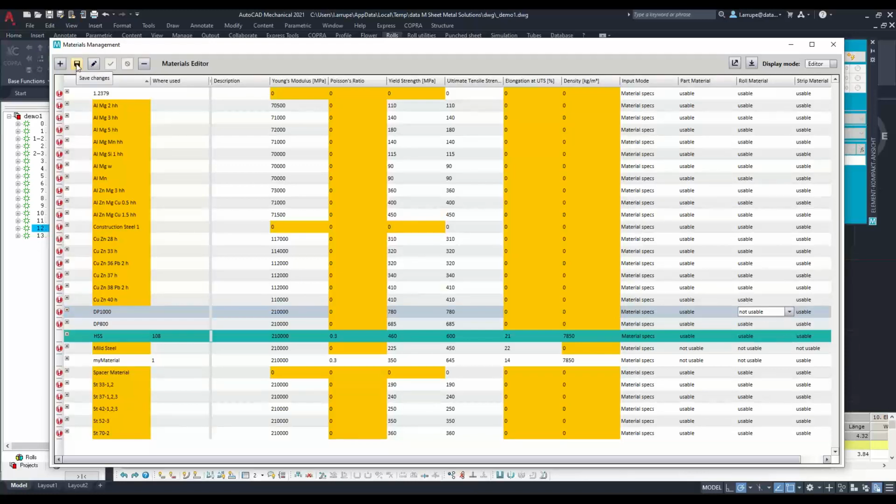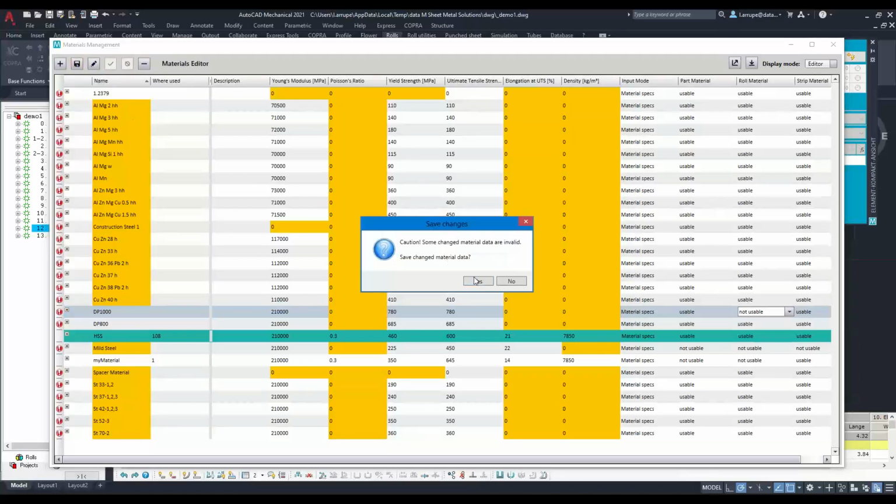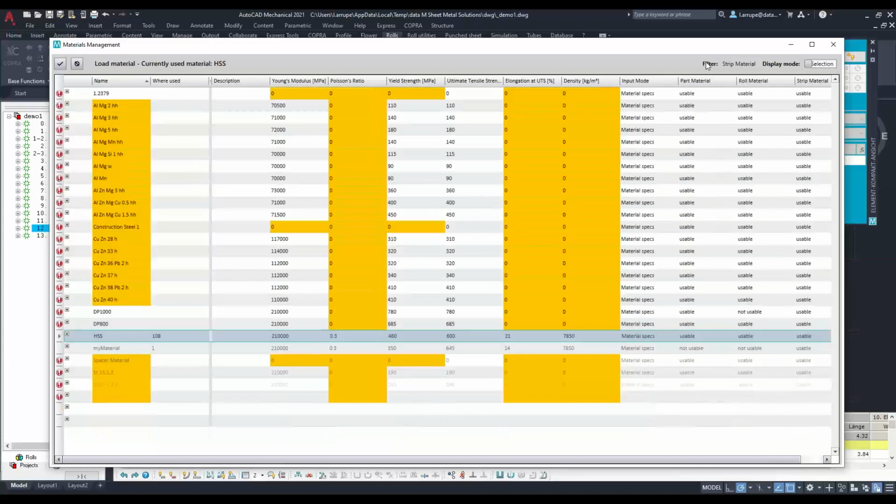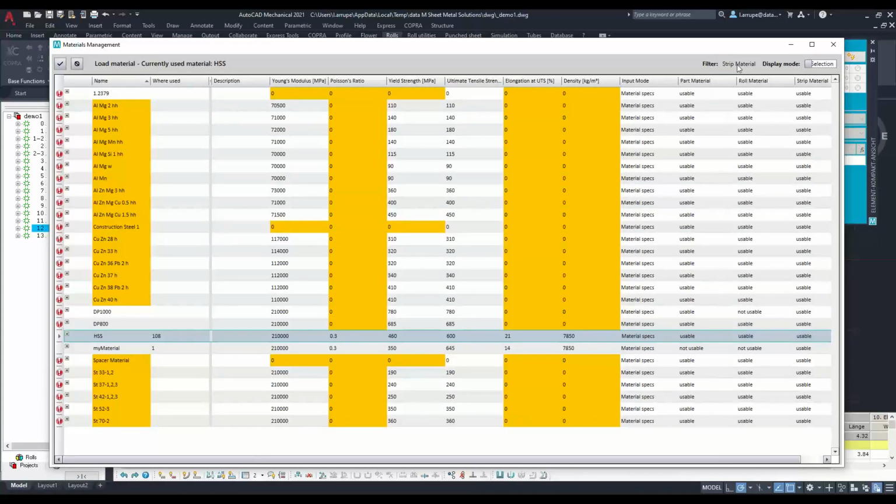That means I save the changes. When I switch to select mode, because when selecting it you will see now, we have a filter to strip material, because normally we use this to select the material, and you see there is no mild steel here anymore, because the filter is switched to strip material.